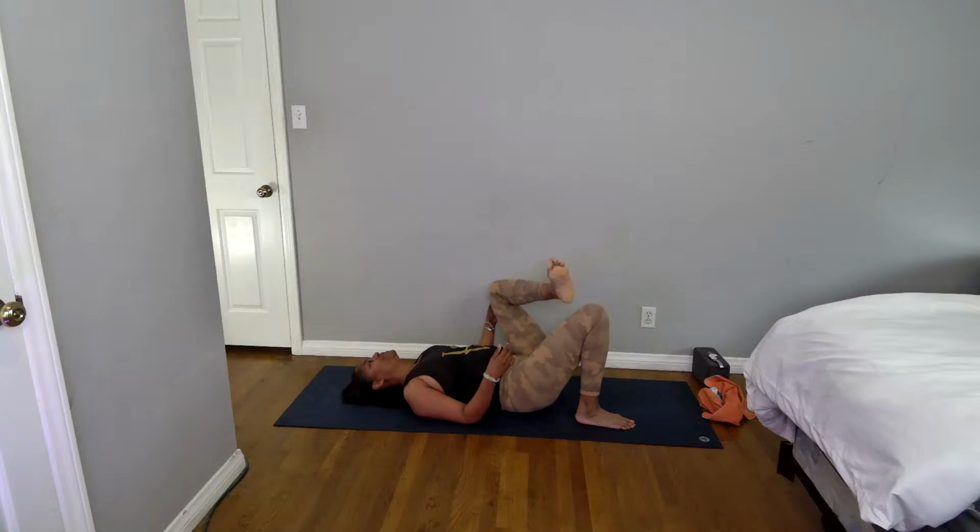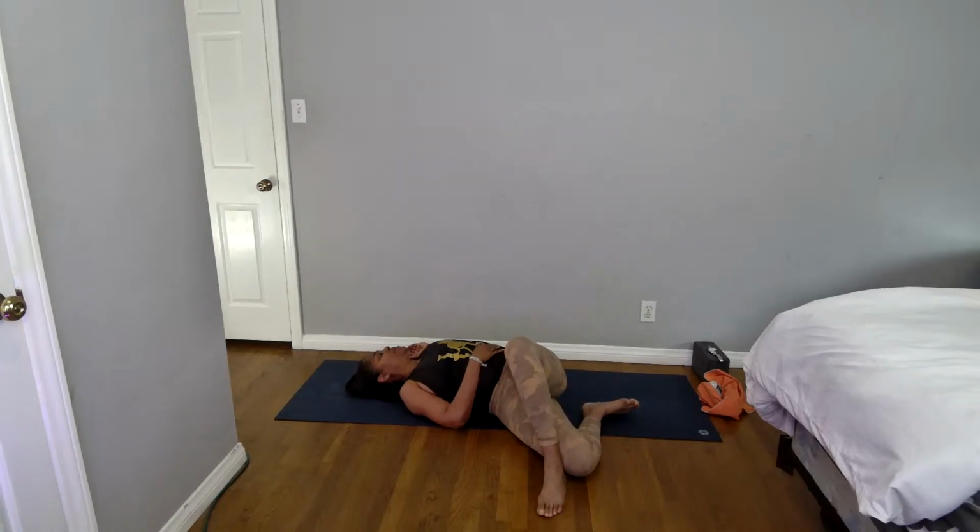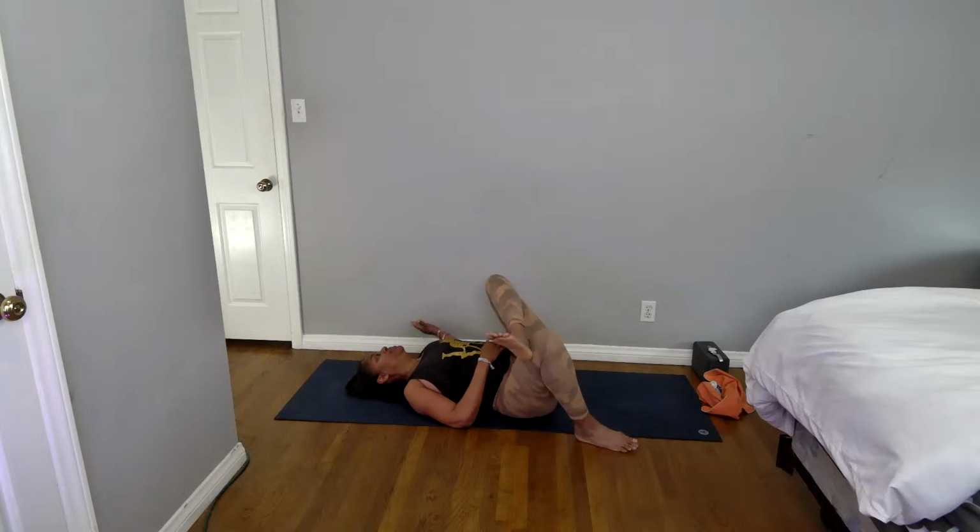And then take your left outer ankle above your right knee, kind of like a figure 4, but then let the legs drift over to the right. We're kind of like a figure 4 setup with a spinal twist. And then inhale, come to center.